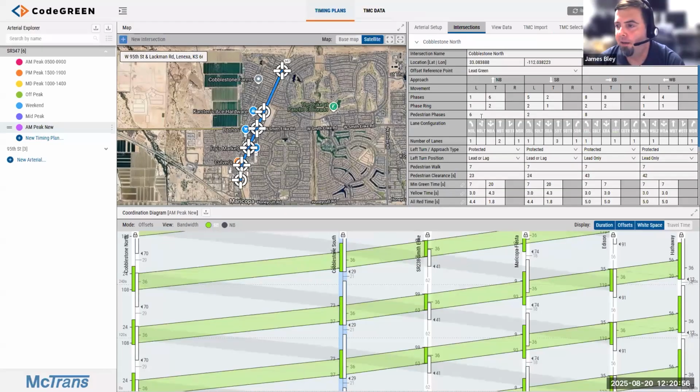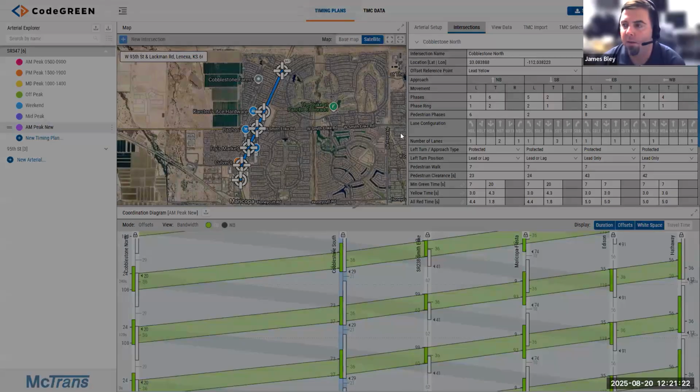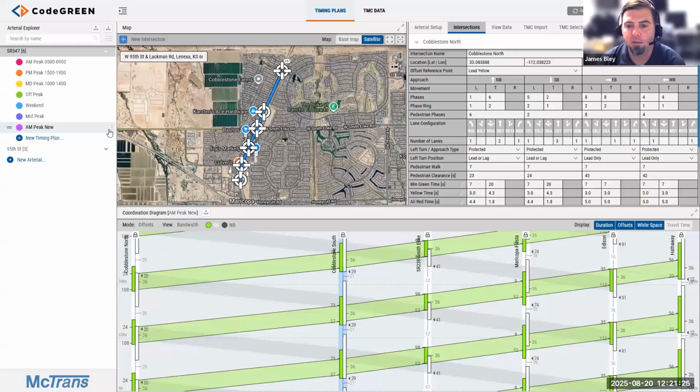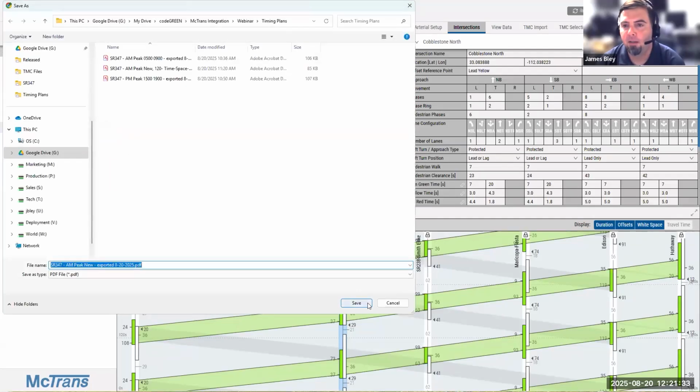The other thing that we can set in our intersection configuration is the offset reference point. So we can see that this reference point, like I indicated, is a leading green reference point for the offset. But most controllers prefer maybe a lag yellow, which is sort of end of green, or a lead yellow, which is the end of green for the leading phase. It can produce and show you what the corresponding offset would be for that. That really applies more or less to the output timing plan itself. So if we come over to this particular timing plan we've constructed, we can export it and we can save that.